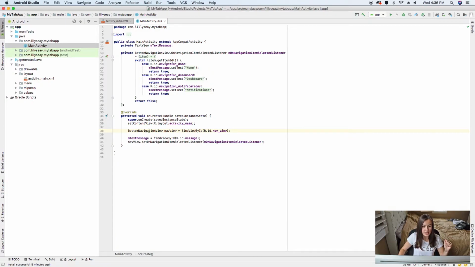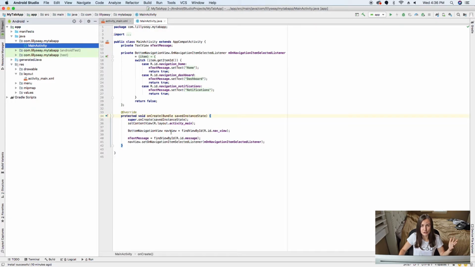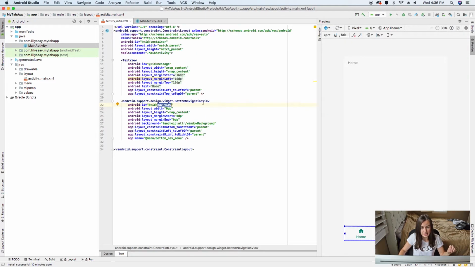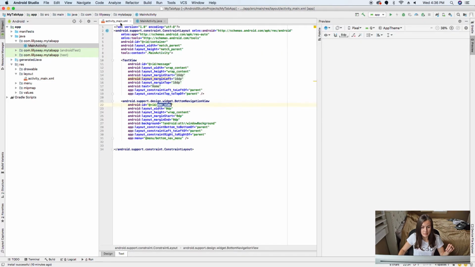What you want to do is, this is the variable type. Like I said, we're trying to connect this bottom navigation view to this nav view variable. So the variable type is going to be bottom navigation view. The next thing you want to do is call findViewById, and then type in the ID that's in the XML. So it'd be R.id.nav_view. If you go back to the XML, you'll see that the ID associated with this particular instance of a bottom navigation view UI component is called nav_view. So now this nav view variable actually represents the bottom navigation view in this particular layout file. So that's what we want.